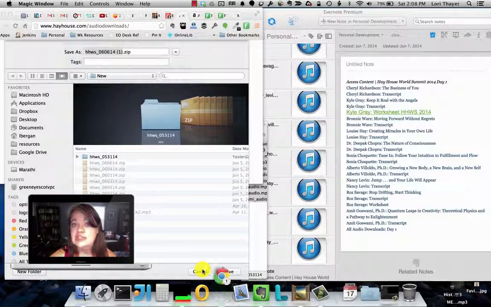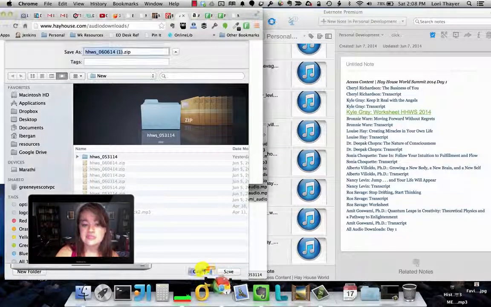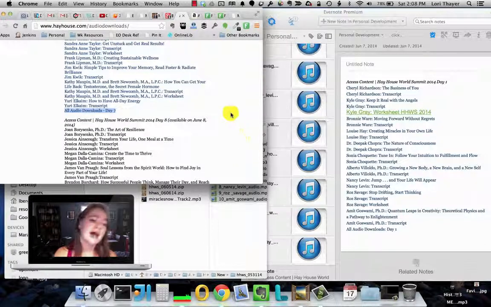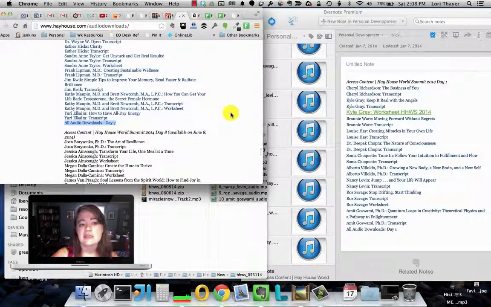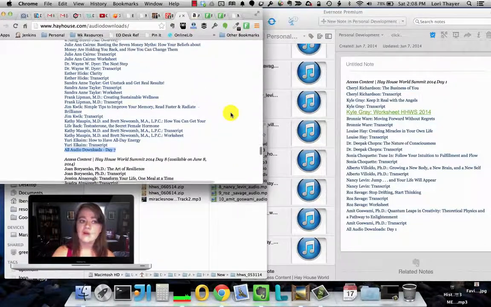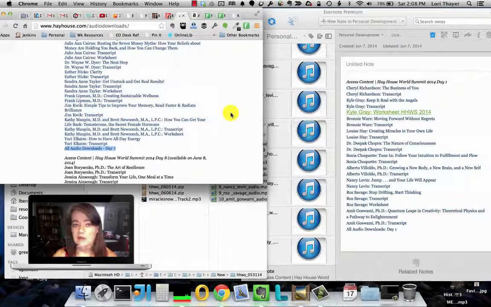I personally save it into Dropbox, and save the zip file in there. That's a great place to just save big amounts of information, and then I can access it easily from multiple computers. Well, the next stage, once I save that, is I realized all the transcripts and all that are not in that audio download.